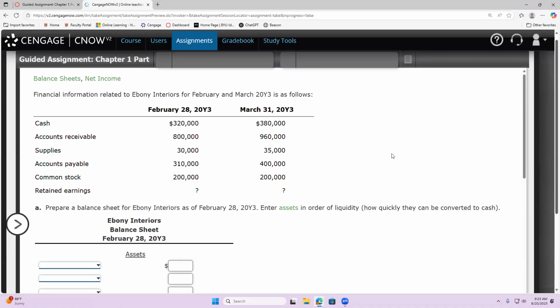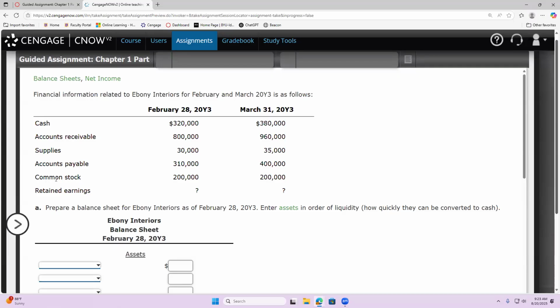So sometimes it's helpful, at least for my brain, to categorize these. Back in the old days when we did this on paper, I would just write next to them what type of account is cash? And I'd write a little A next to it for asset. All right. Accounts receivable, asset. Supplies, asset. Accounts payable, liability. Pretty much anytime you see an account with the name payable in its name, that's going to be a liability because it means it's money you owe that you have to pay to somebody else. Okay. So I'd put a little L next to it for liability.